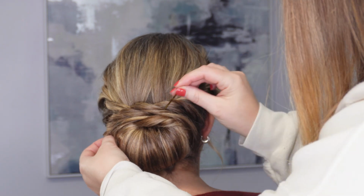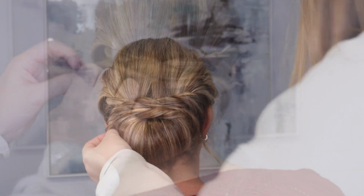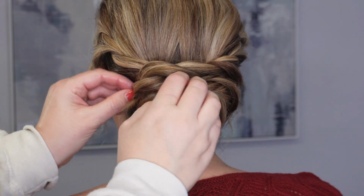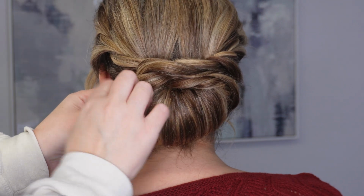Secure this twist through the centre with a bobby pin or 2, and with the tail ends again we're going to just tuck them underneath that chignon and secure with a bobby pin or 2.